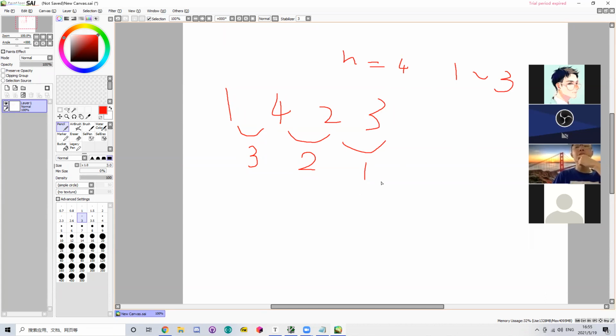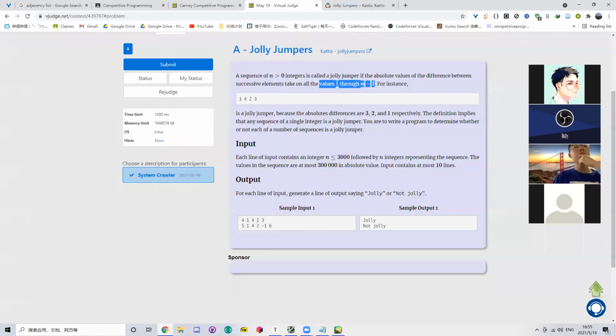Then we want to think of certain approaches. So all these numbers have to appear in the differences, so no number can be missed. If there's any number missing from 1 to n minus 1, then it's not Jolly.